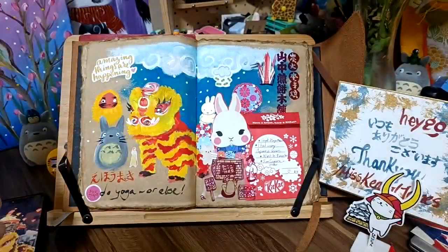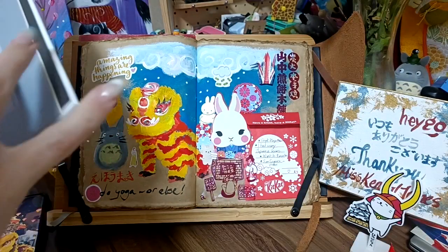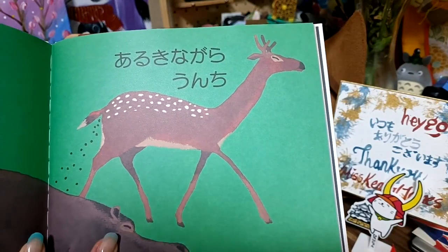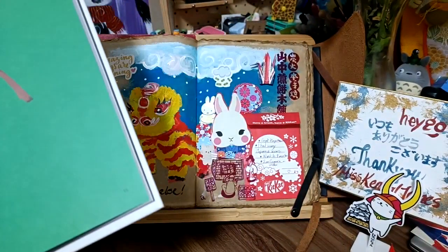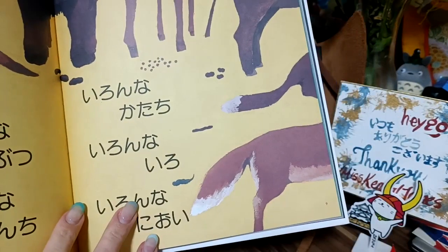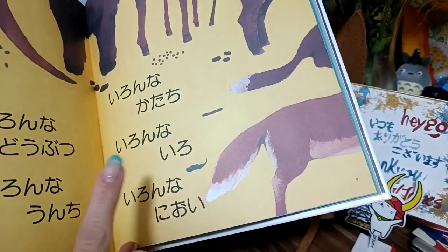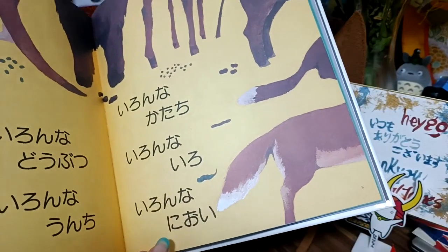Excellent. It's available in English too, but I went to the exhibition of the artist, the maker, the real one. It's pretty great. It shows all the ways that different animals poop. Yep. Aruki nagara unchi. That means when you're walking, you're pooping. You read the class, The Dinosaur Who Pooped Christmas. Amazing. Look at this. It's teaching kids about all the different types. I love it. Iron na katachi, iron na iro, iron na nioi. So it says so many shapes, so many colors, so many smells.